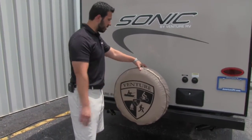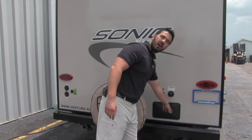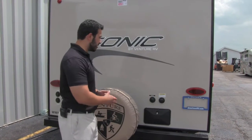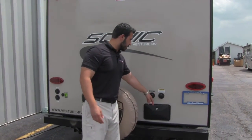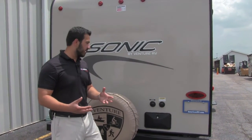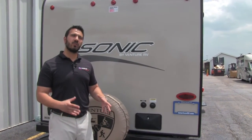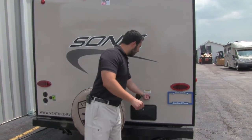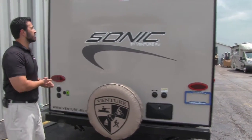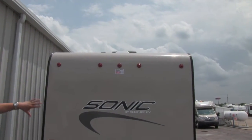On that bumper is your spare tire with a cover to help protect it from the elements. Also in the back is an outside shower with both hot and cold access — I like having it on the back instead of the off-door side, just easier to access and more likely to be used. There's a city water connection and a black tank flush valve. The black tank flush means instead of bringing a hose into the bathroom to wash out your black tank, you hook the hose right up here and built-in sprayers wash it out for you. You can also see that one-piece fiberglass coming down from the roofline.